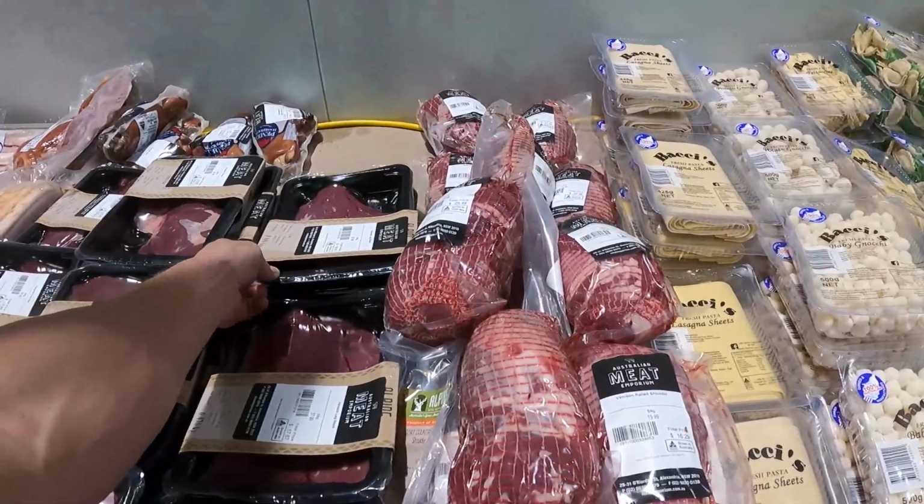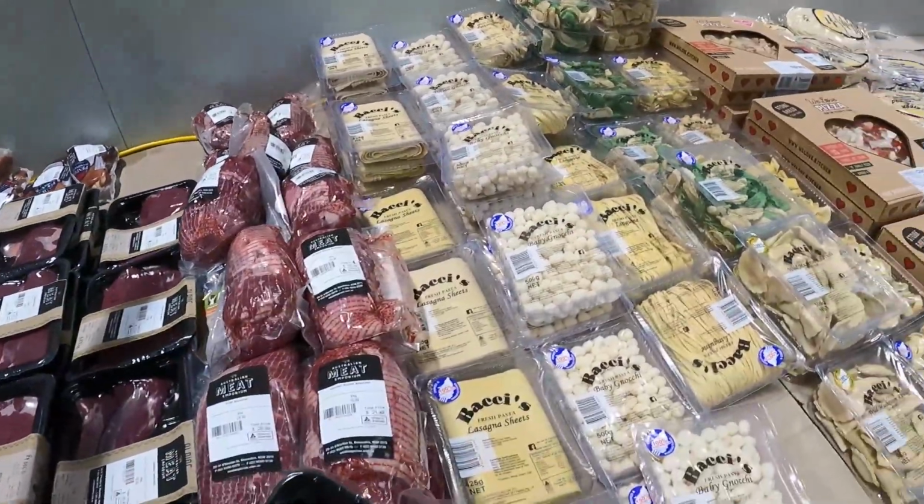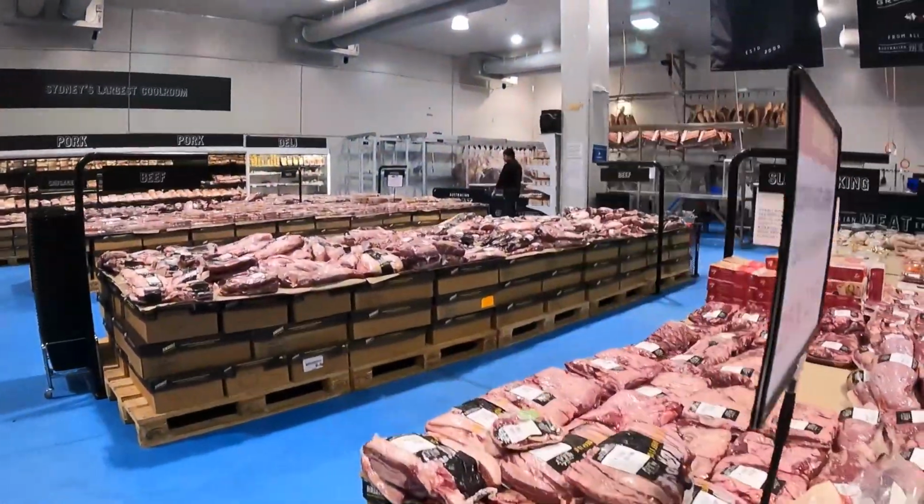Go for some venison. I had it from here the other day and it was unreal, so I'll whack that on the barbecue with a salad later on, I think. It's pretty tricky not to walk away with half the shop in here. So I just got back. It was a nice productive day.